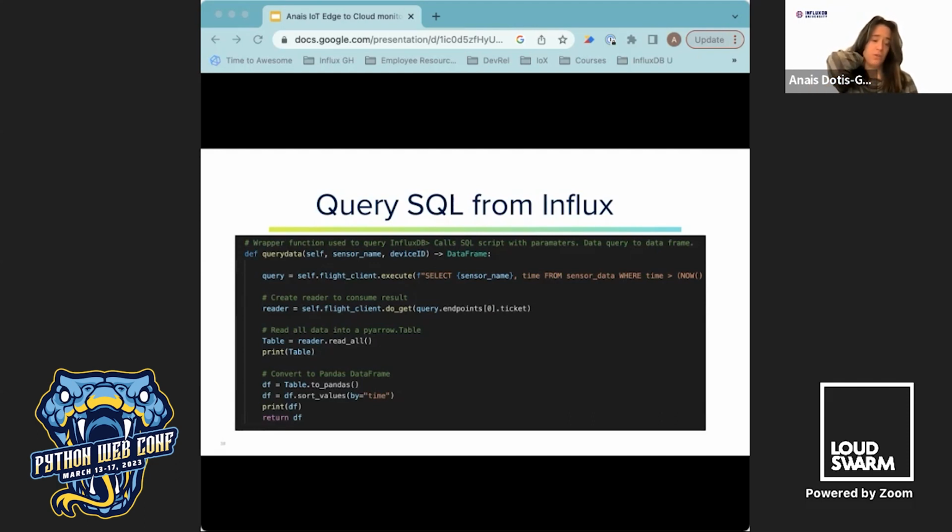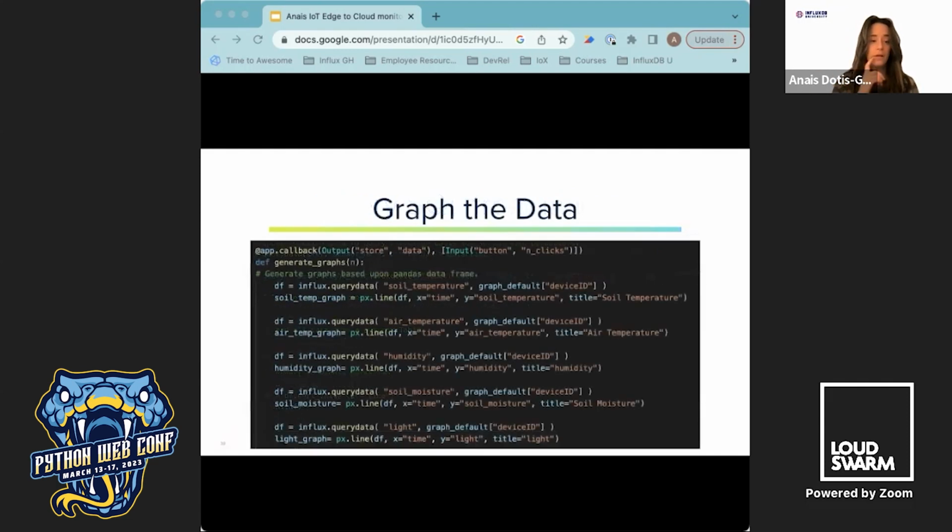An advantage of using PyArrow and these tools is that you can query a lot more efficiently and query larger volumes. So that's another exciting feature of using the Apache ecosystem in InfluxDB Cloud powered by IOx.